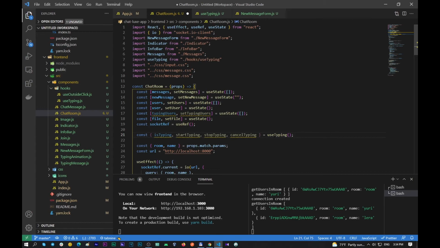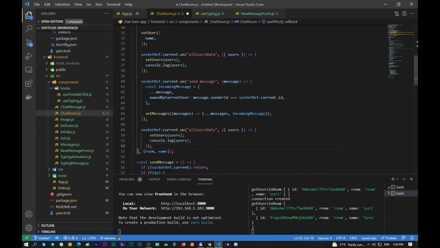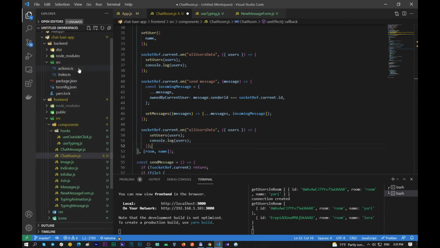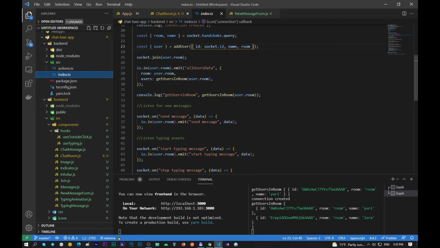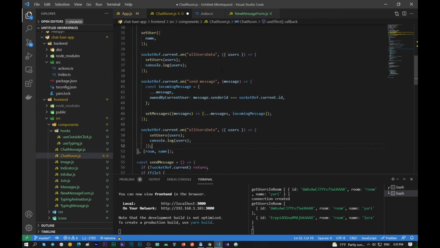So we need to add 2 additional actions in here, in our use effect. Well, let's do it. So socket ref start, and we can go to our actions and just copy from it.